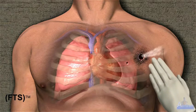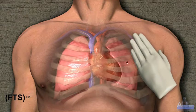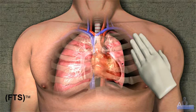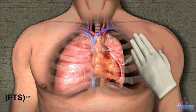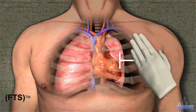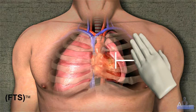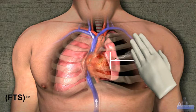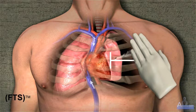As demonstrated here, occluding the chest wound causes air to follow the normal pathway — the trachea. Some of the air entering the injured lung is now expelled into the pleural space and is trapped. A tension pneumothorax occurs when this trapped air causes progressive accumulation of pressure in the pleural space and collapses the injured lung, and may push the mediastinum to the opposite hemithorax, which would compress the heart and other lung. This could impede venous return to the heart and make the lung and heart functionally ineffective, leading to circulatory instability and may result in traumatic arrest. Combining mechanically supporting ventilation with occlusion increases this risk.